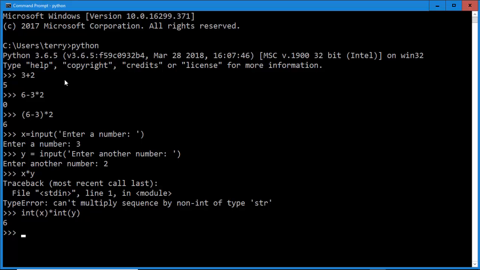So for computers, it's very important to understand the data type. We're only focusing on a couple of data types now. We're looking at integers, and we're also looking at strings, but later on, we'll be looking at more data types. We're also going to introduce the idea of Boolean here.